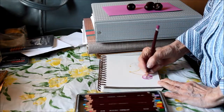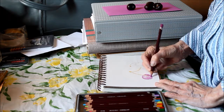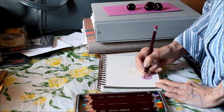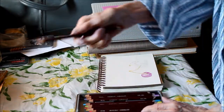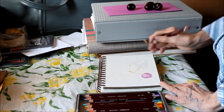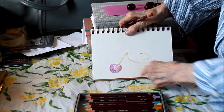And I have started to do one of the cherries by making rounds, and this is a heavy watercolor paper. It's not smooth. So I just want to make sort of a drawing of my subject here. Now the light's coming in from there, and I should really be from that direction because of where the shadows are falling here. But I have my paper divided into 3/4. Here would be the line for the table, and the fruit is sitting on the table.